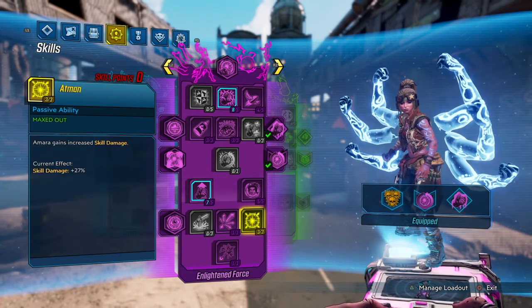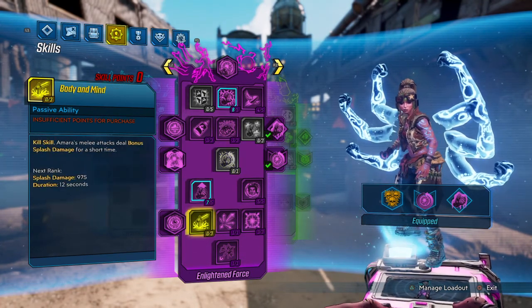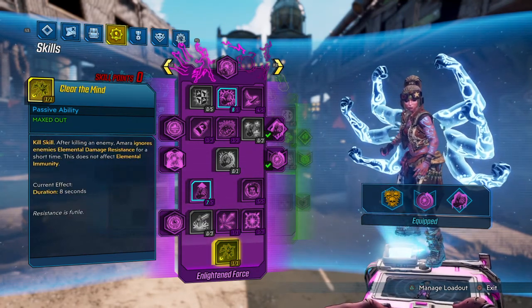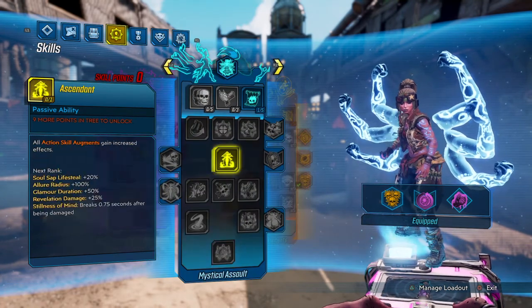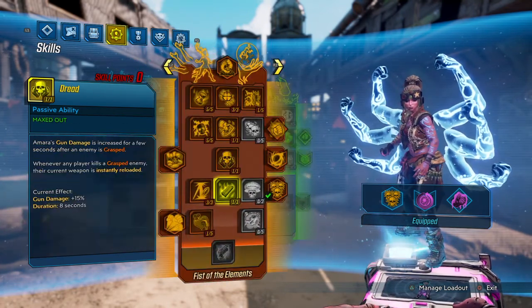Atman, this will boost the ties that bind damage when it links, and this will actually boost unweave the rainbow. Free the soul, and these link. This boost, and clear the mind. It's self-explanatory. Y'all know. I have a point here to help freeze, but you could put it anywhere else if you want to put it in sustainment.